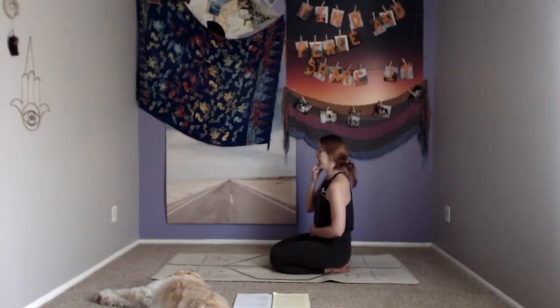Maybe catching your breath if you lost it. Slowing it down once again. Maybe noticing the lightness that you feel in your heart center. Maybe recognizing that lightness as a soft, glowing green light, circling throughout this center area of your chest.